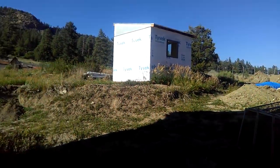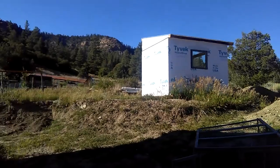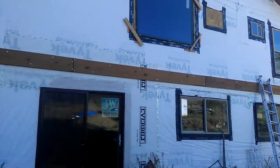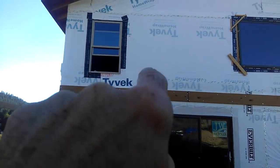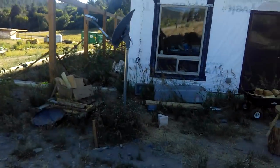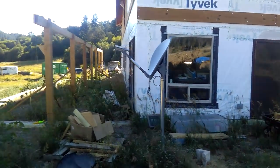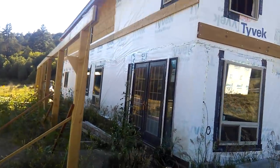The greenhouse is going to be out here. I know that's hard to understand but maybe this will help. There's going to be a deck out here, a sliding glass door from the bedroom out onto the deck, and a huge greenhouse. We're just getting the posts up now — a lot of you have never seen this post.